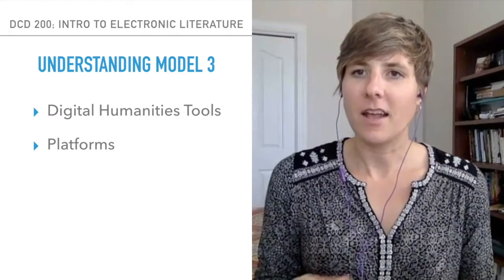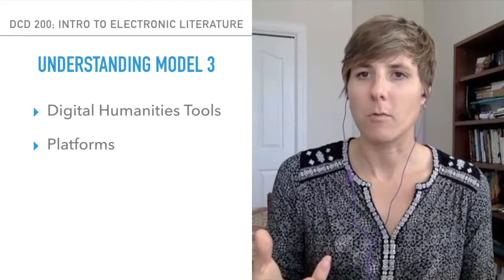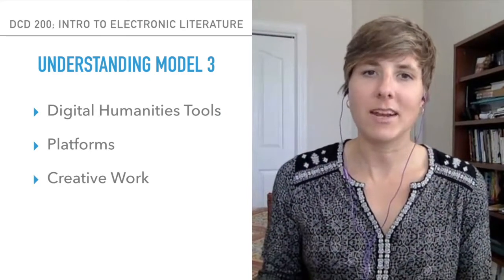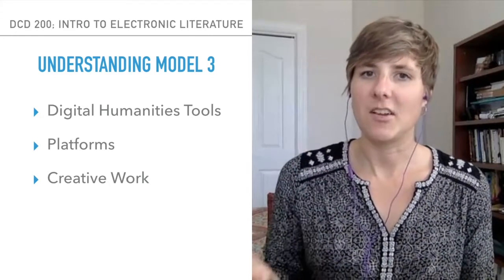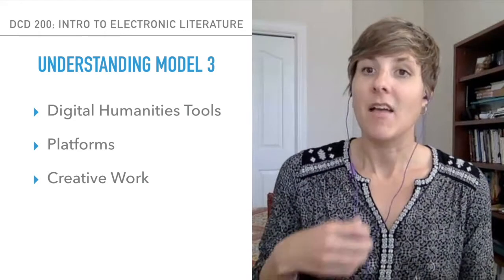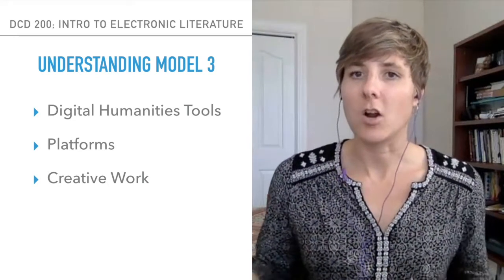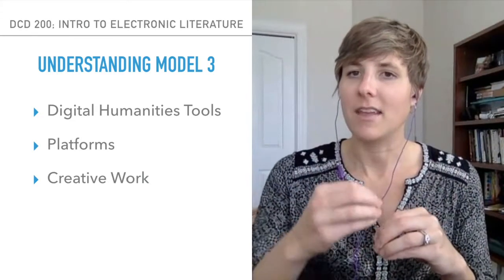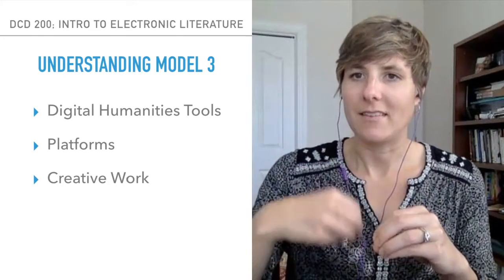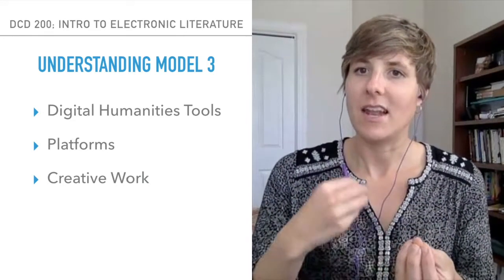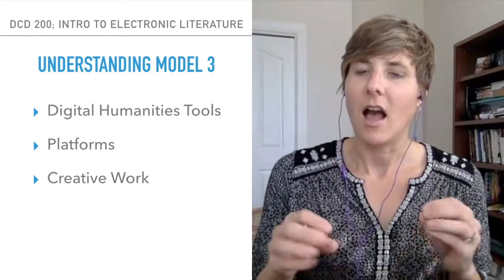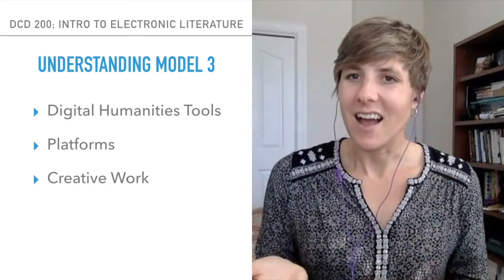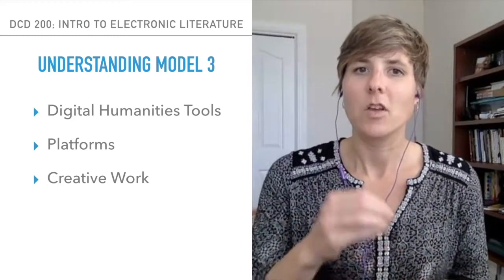And then finally, another form of work that falls under this model is creative work. And that's where we're going to be focusing. So creative work can be anything from electronic literature, digital narrative, interactive essays. The interactive essays that you all wrote at the beginning of the semester are great examples of this because you created a new object that was humanities driven, right? It was a written, argument-based essay, but it was also digital in that it requires a computer to play because it's on Twine, and it hosts lots of multimedia objects, right? And it's interactive. So you've already done this, and now we're going to dig into this, looking at electronic literature.